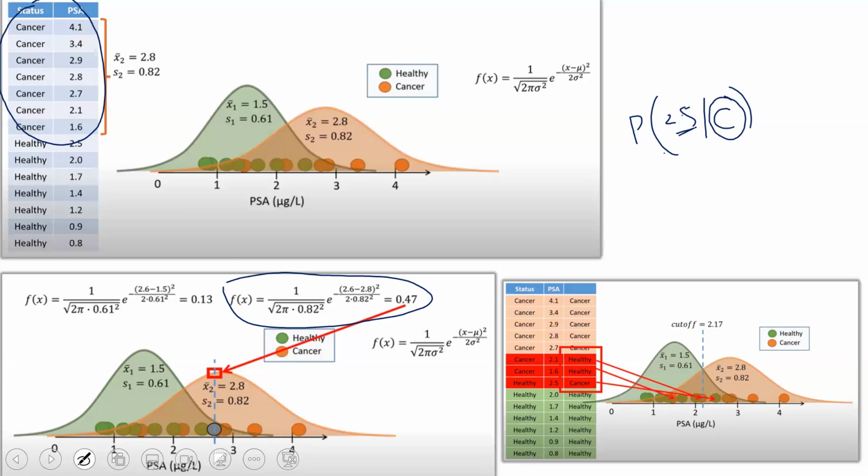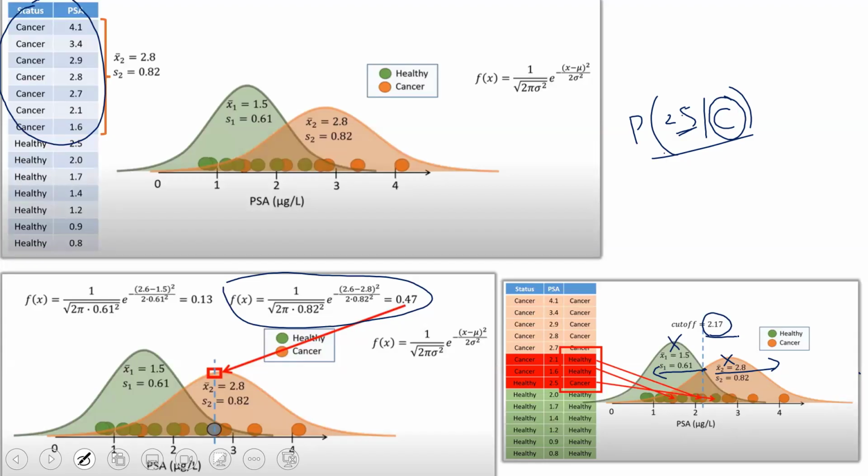Okay, so that's what you have calculated. You have calculated prior probability. But if you just look at this particular graph, this is the intersection of these two graphs, right? So anything that is before this will have the highest probability of healthy. Any point beyond this will have the highest probability for cancer. So the cutoff I can say is 2.17. Any PSA value less than 2.17 is healthy. Any PSA value greater than 2.17 is said to have cancer. Okay, that is what you can understand by drawing this normal distribution.